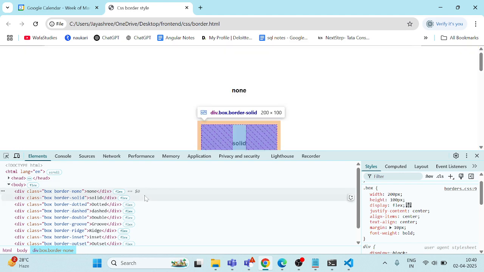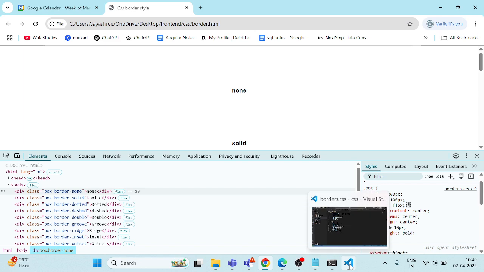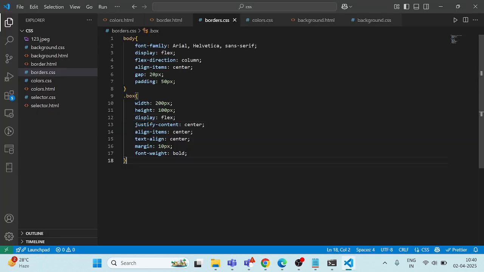After that I need to set the colors for border properties. Next we need to take dot border. Already we have applied there, right? So that will be solid, no, border none.